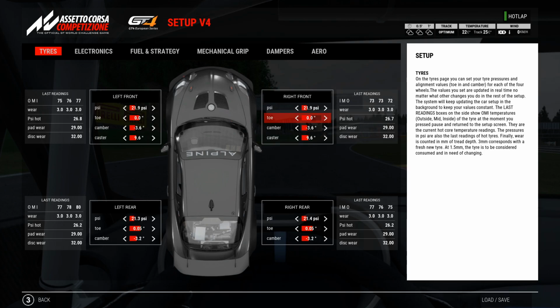On the toe on the front of the car, I zeroed it out just because this car can get a little bit oversteery in the middle of the corner and on initial turn-in. So I was just trying to take any of that out of the front of the car from a suspension point of view, just to increase the drivability of it.